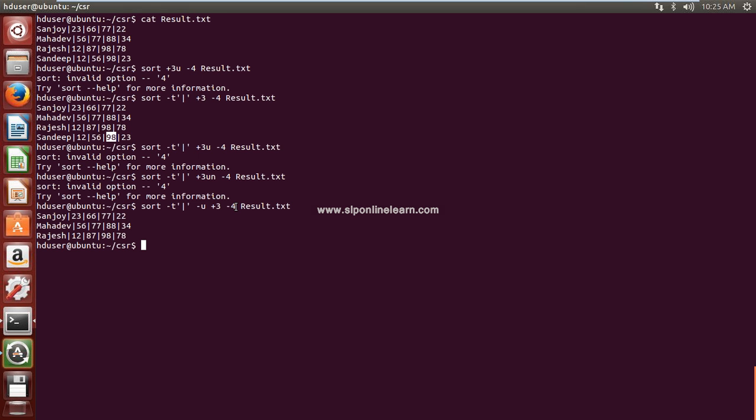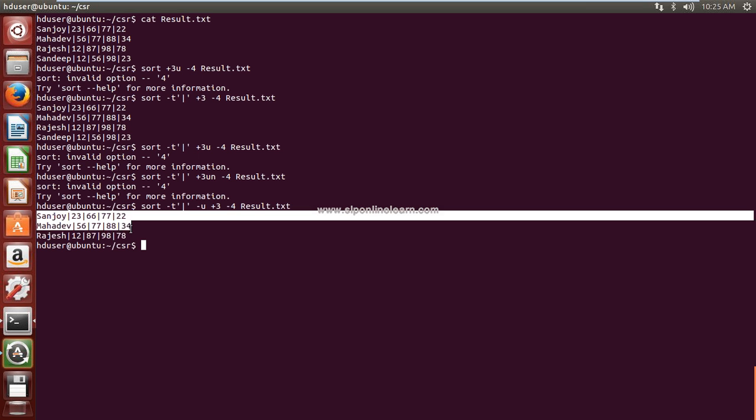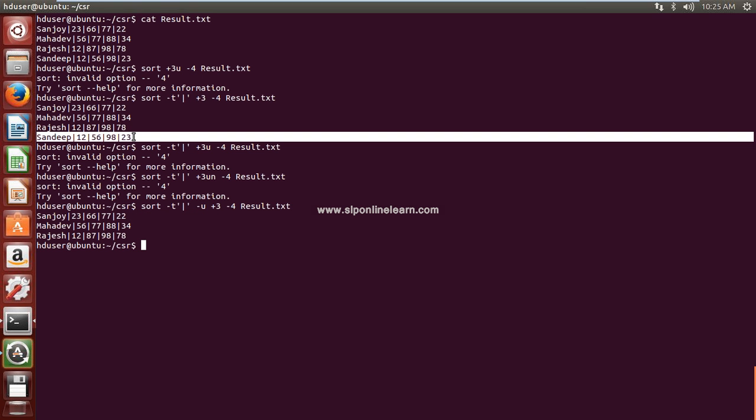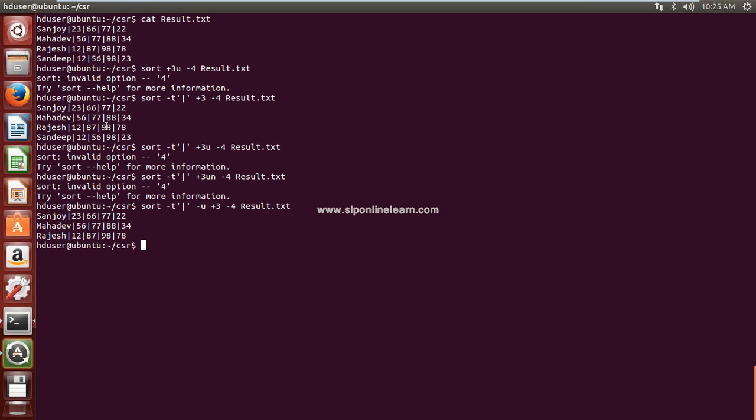Based on this column's values, it will display the unique records. That's the reason we got only 3 records out of 4. The last one is skipped because these two values are the same. It is a duplicate, so only the first occurrence will be displayed.